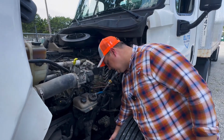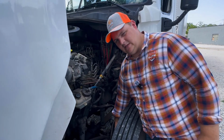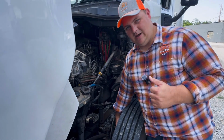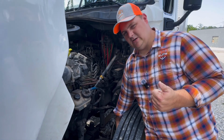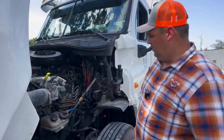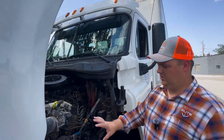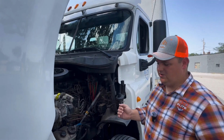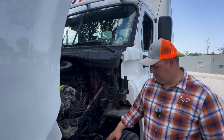We want to check our brakes, make sure that the brake shoes themselves are not worn dangerously thin, they have no contaminants. We want to check our brake drum, make sure that it's not broken, it's not damaged, it's not colored showing overheat. We want to make sure that there's no illegal welds. Once you've covered that, you want to do a full overview. At this point, I want you to go over everything. Make sure there's anything that you may have missed, because I always recommend a review. Once you feel like you've completed this review, come on over to the tire.